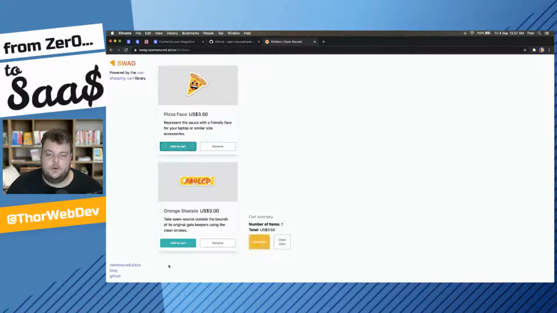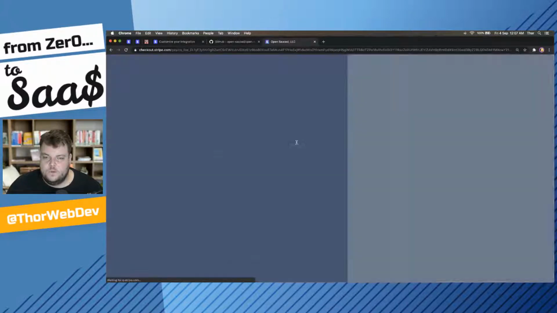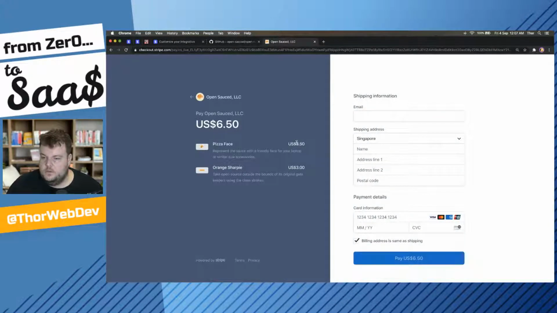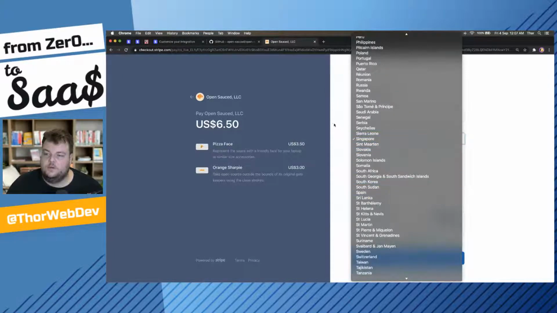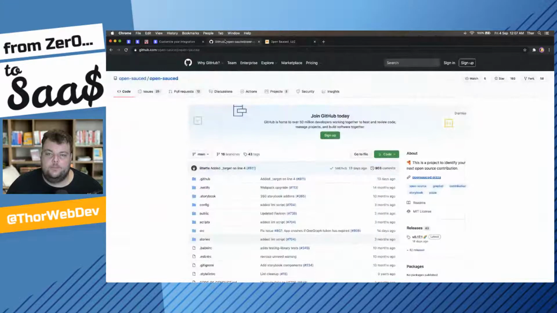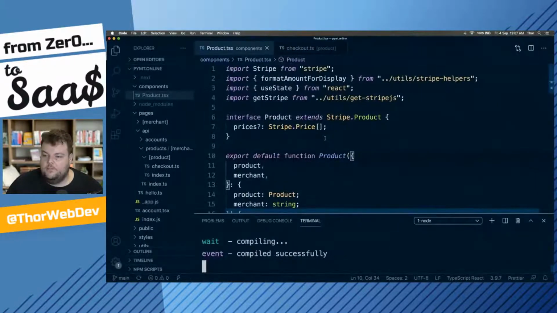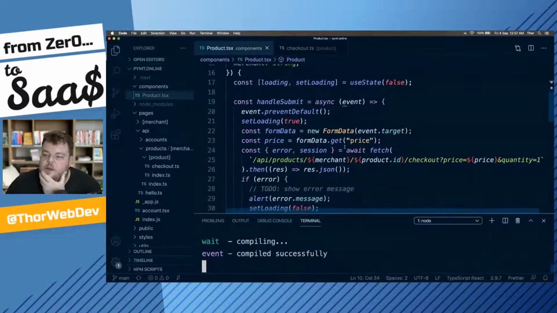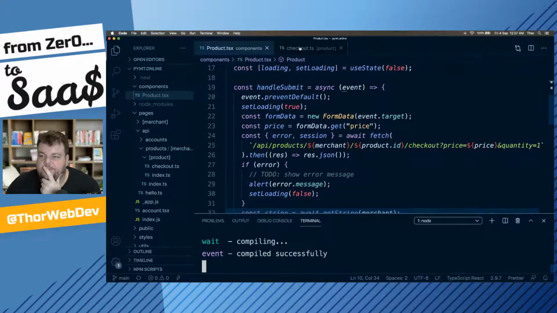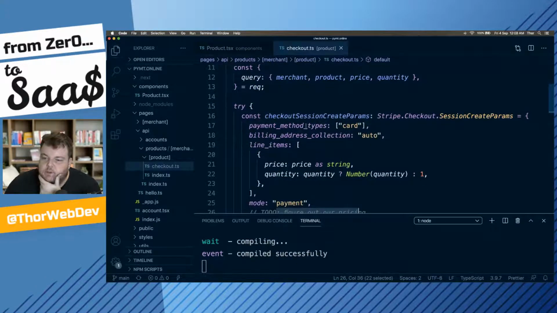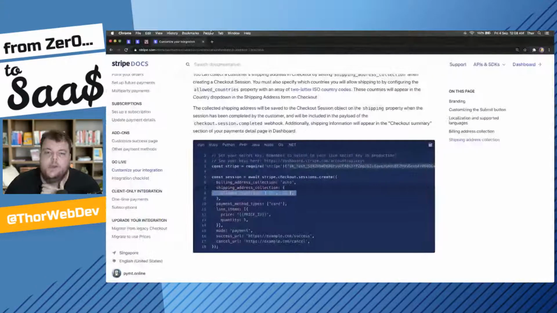he had this case where he was only shipping to US and Canada, but wanted to implement all the countries. And so that was actually a little bit tricky because I can show you this here. So I've actually done this off stream. And so maybe actually let's show you the way you can configure this.